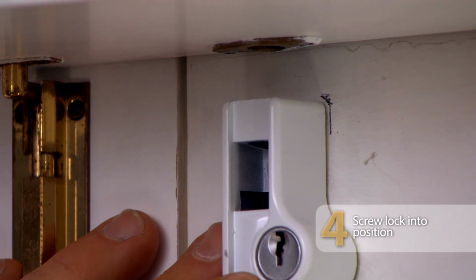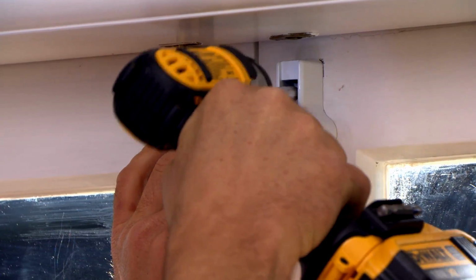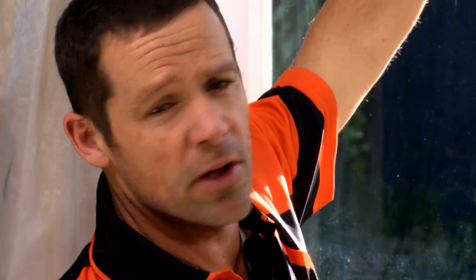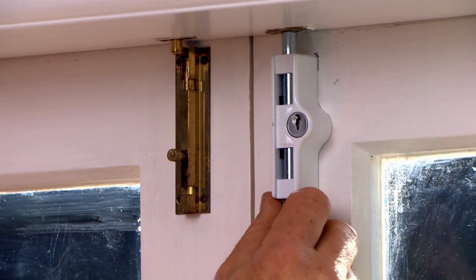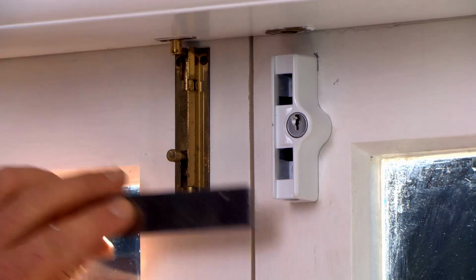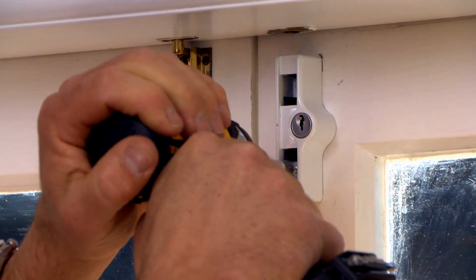So I'll put the lock back on my pencil mark and then just place my first screw in. You can also pre-drill these holes with a 3.2mm drill bit if you like. So I've only got one screw in, I'm just going to test it just to make sure everything's lining up. That's looking really good. I also just want to double check that the lock is sitting parallel with the side of our door. That's looking good there. So now I just put in my second screw.